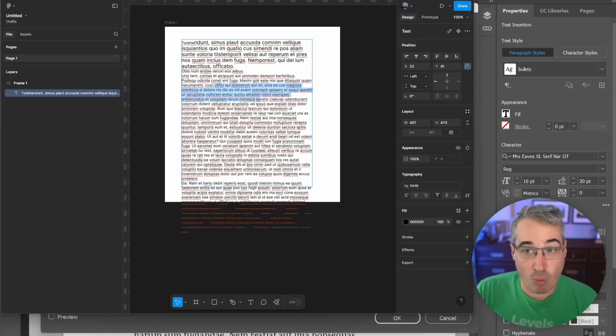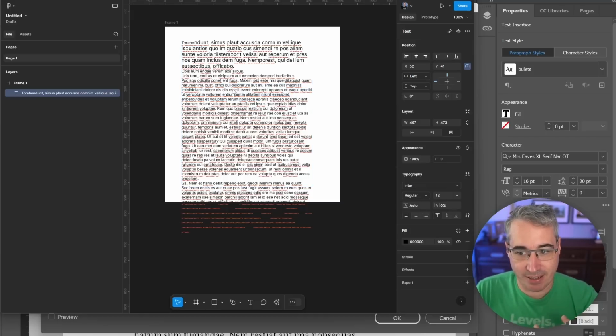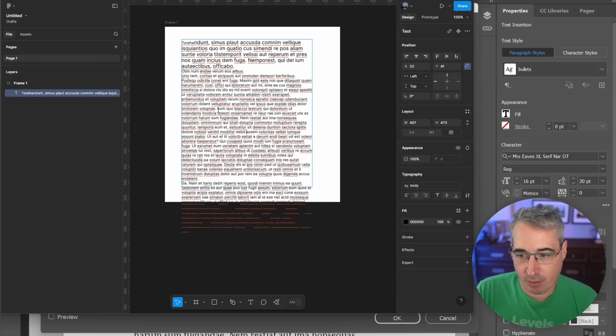But the problem is, let's say I wanted to create a new body style, I have to unlink it here. So I have to break that link and then create a new style and then add styling in there. Or like here where I made a bold style, so I can come into here and I can switch this over to my body bold, and it makes that text bold. That's completely fine. But it's not linked to my body styles, right?